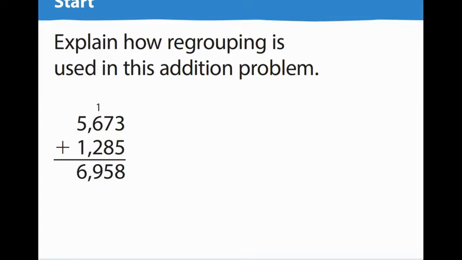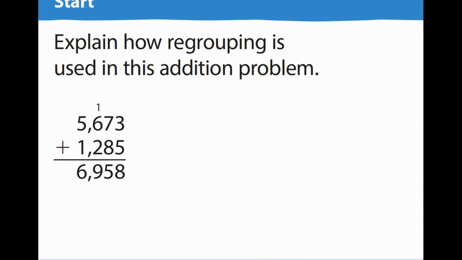Okay. Well, I kind of want to explain this because we regrouped because you had 7 10s here and 8 10s, and when you add these together, it created 15 or 15 10s. And we can't stick all of this down here, right? So I needed to put my 5 down because the 5 was in the tens place and carry the 1 up to the hundreds place value. So I needed to bring that up due to the fact of place value in numbers. Making sense of ones, tens, hundreds, and thousands. Okay, so this is going to be used when you use standard algorithm as well for multiplication.